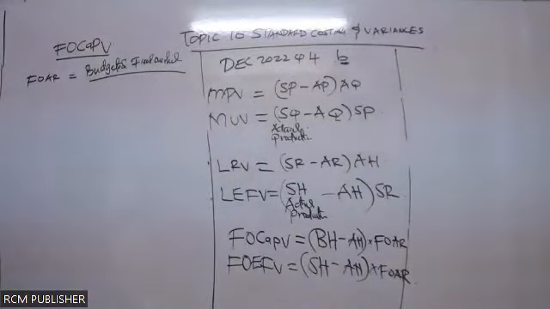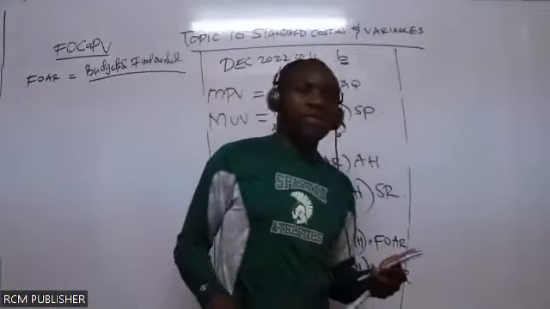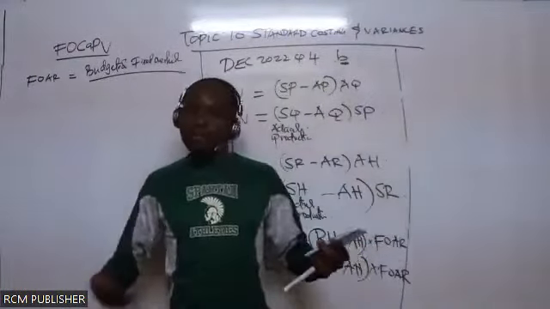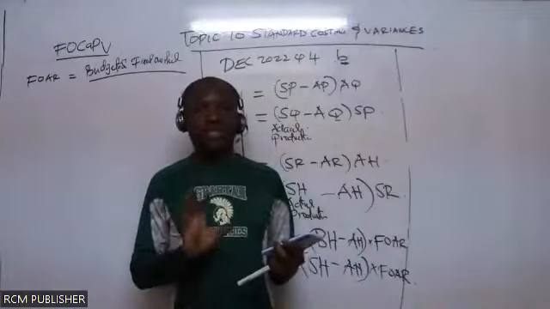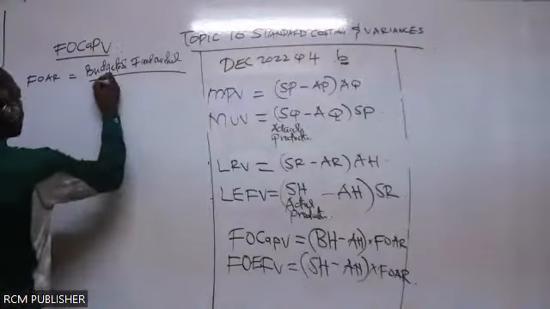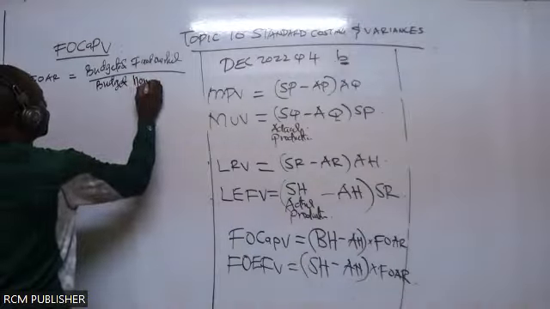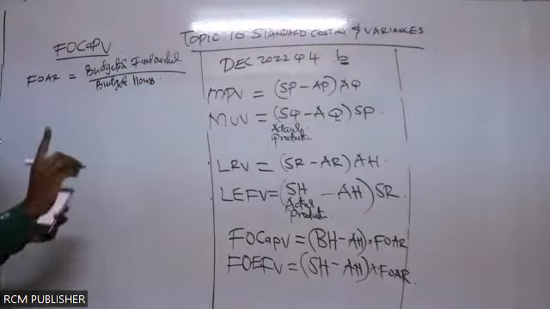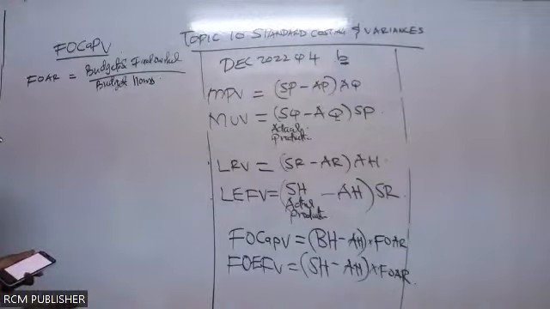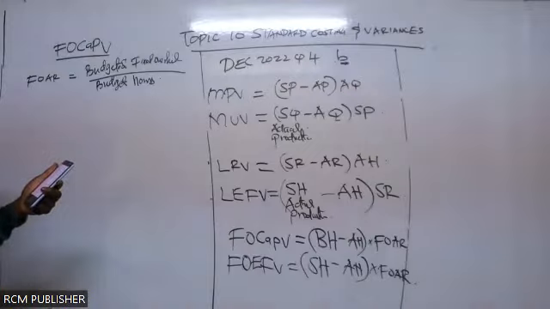So are we able to get the fixed overhead absorption rate? Very simple. We don't even need to calculate anything. Just pick the figure and post it there. You don't need to calculate anything because it is now going to be over budgeted hours. Budgeted hours given there. So the budgeted units, as per the budget, the fixed overhead is going to be incurred when you're doing production.